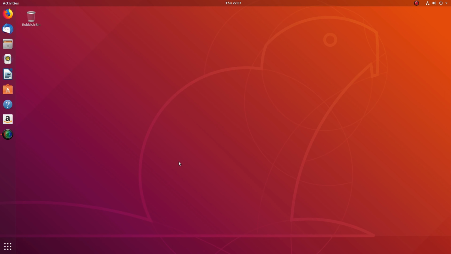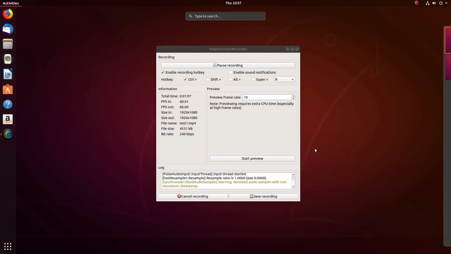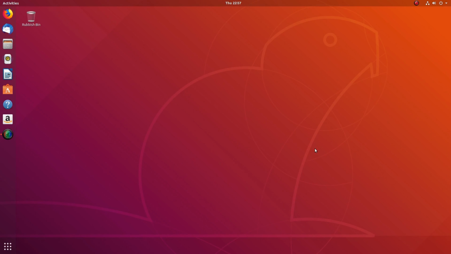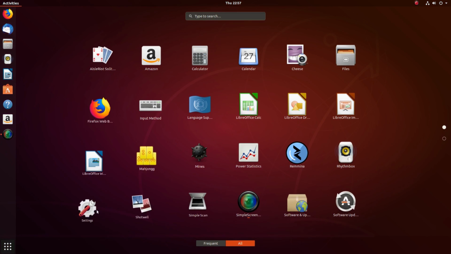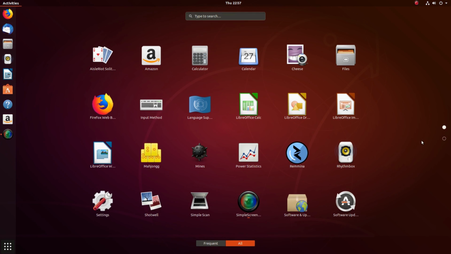Many of you will find this, if you've come from Windows or Mac, quite alien. It's so different. But if I click on my Windows key, or the super key as we like to call it in Linux, yeah, don't get me started. So we click on the key, that brings up a simple screen recorder. You can type that again, it will go away. If I go down here to show applications, we'll bring up all the applications we have.